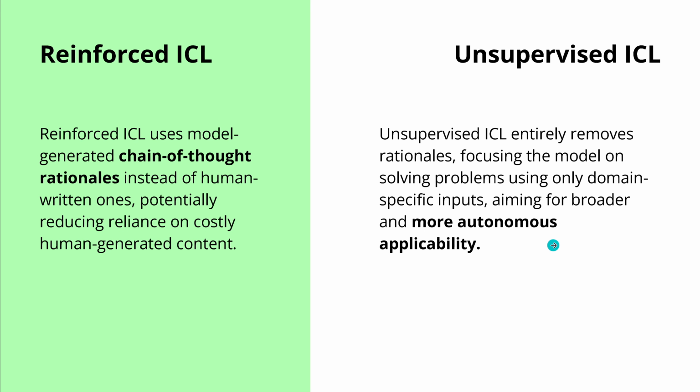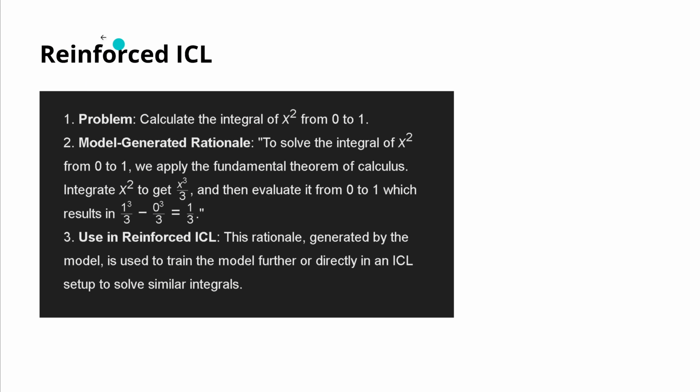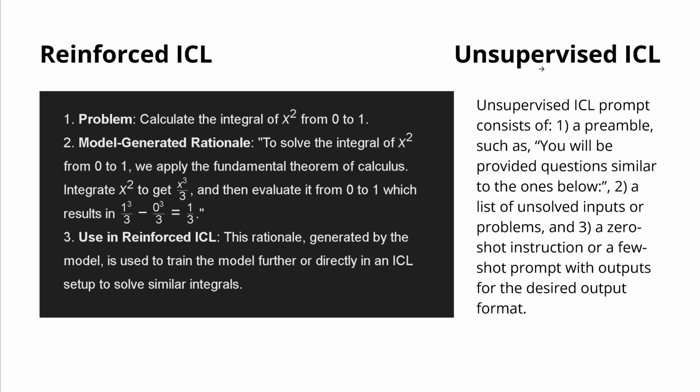Now, I could not imagine this to be true, and I have to tell you, it is not really true what's written here. Let's have a look at this. Example time. Reinforced: calculate the integral of x squared from 0 to 1, with a model-generated rationale. You know this, simple. Unsupervised is different. And now to the original cookbook. The unsupervised ICL prompt structure consists of a preamble that you will be provided questions similar to the one below, then a list of unsolved inputs or problems, so just a set of problems, and then a zero-shot instruction or a few-shot prompt with outputs for the desired output format.